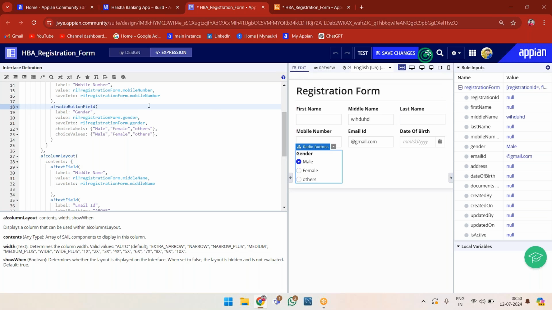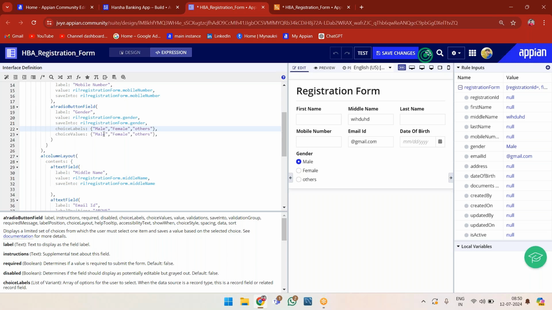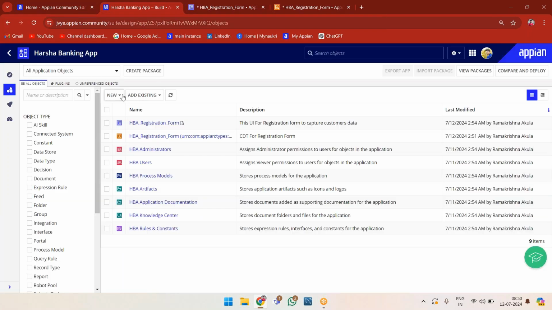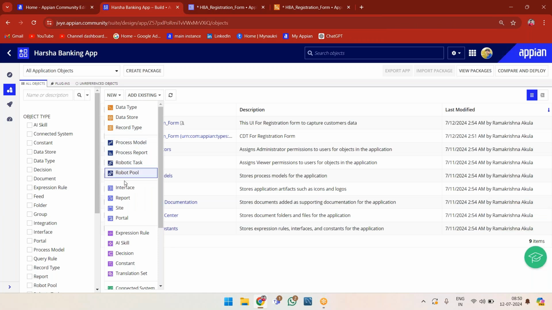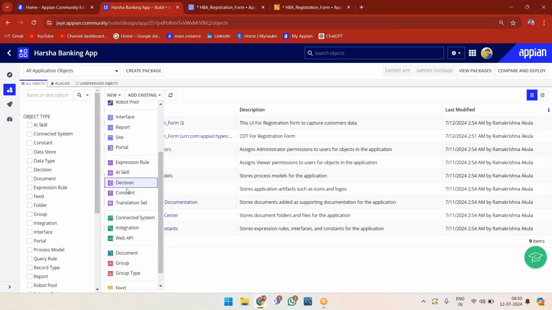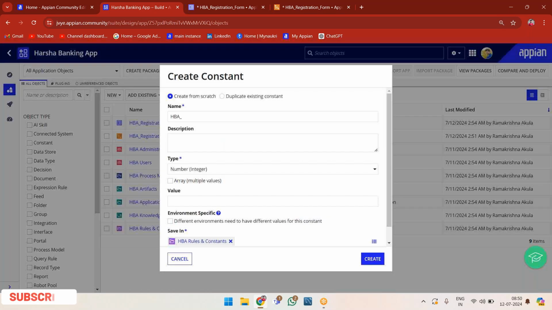We can't do this type of hard coding each and every time. So without hard coding, how can we do that? Go to the objects, click on new, and select the constant. You can scroll down and find the constant here. While creating a constant, its name should always be uppercase. For gender, I am creating a constant.